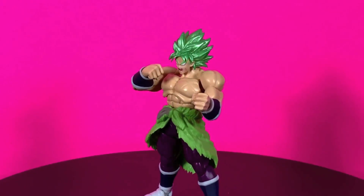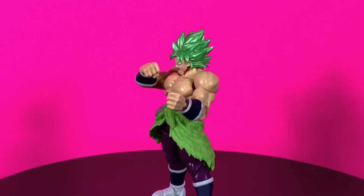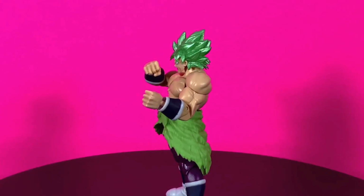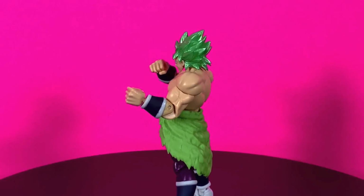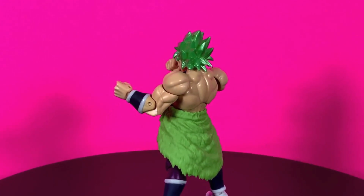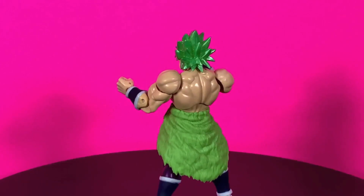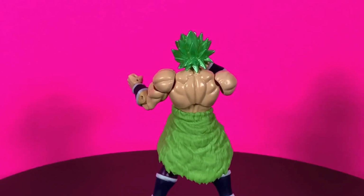Alright, my zillions. We have another Dragon Ball figure here up at Ultrazilla Toys. And it's the new Dragon Ball Evolve line Broly from Bandai America. This is a brand new line of smaller figures. This guy stands at about 5 inches tall, so I guess the line in total maybe is about 4.5 inches to 5 inches. I don't know exactly how the rest measure out.